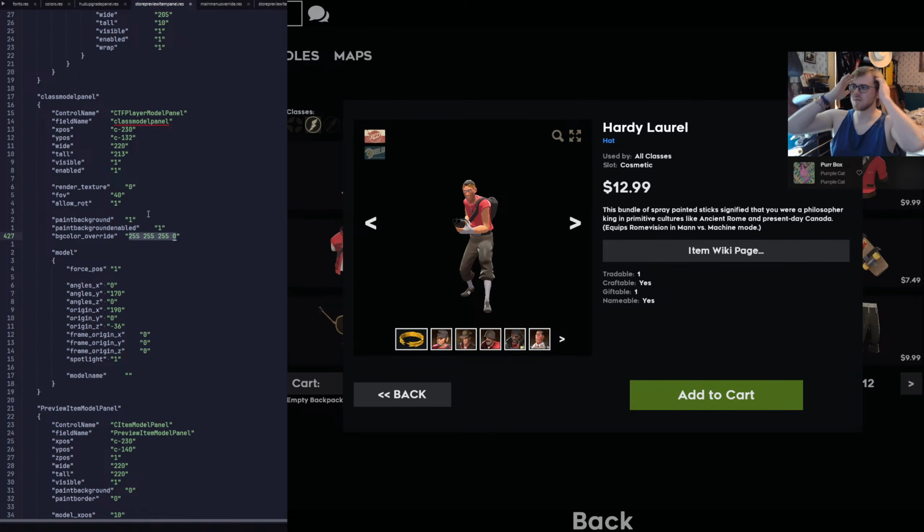Also, paint background enabled. I don't think I've ever seen that. What does this do? I'm not convinced this does anything.